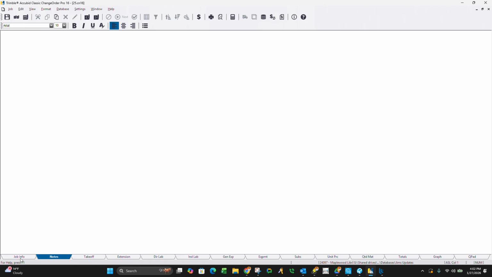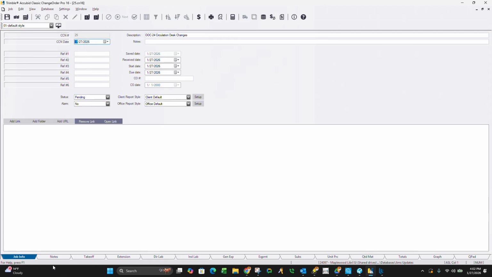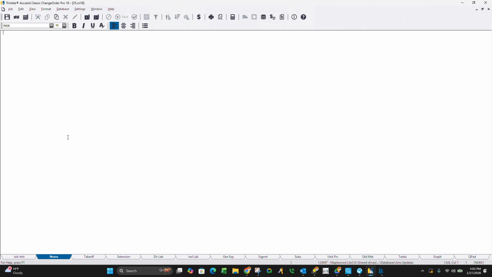In your notes section right here, job info, this should be your project notes info, basically what you're going to be doing. This is going to be labor and materials for all work shown on OOC-24 marked up drawings.